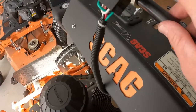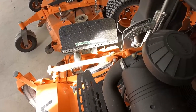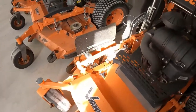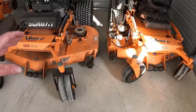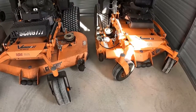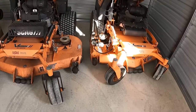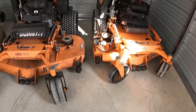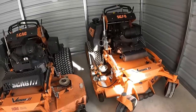And then I ran them both in the same spot, these little gringo. So that has saved me hours, like blowing off sidewalks and stuff. I don't use it. It's not a mulching kit. It's a shoot blocker. If you put mulching blades, it will chop it up a lot better. I like it on the fence.